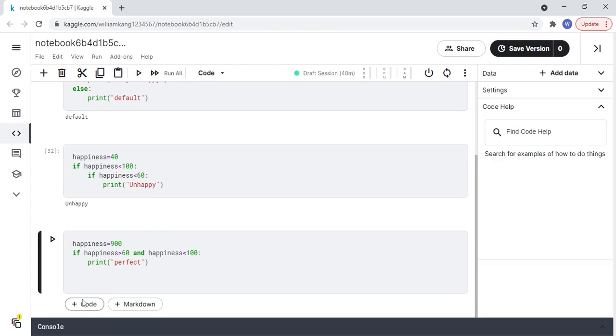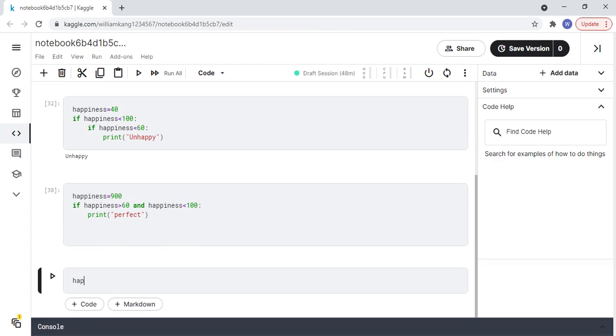Happiness equals 100. So or is essentially the opposite. It's not the opposite, but only one of the statements needs to be true. Say we have happiness equals 100 and happiness less than 200.